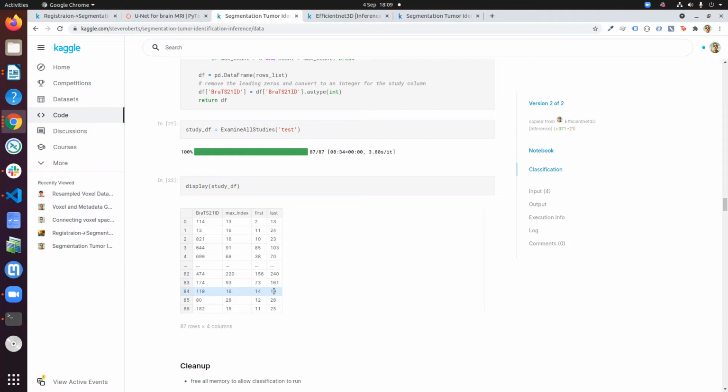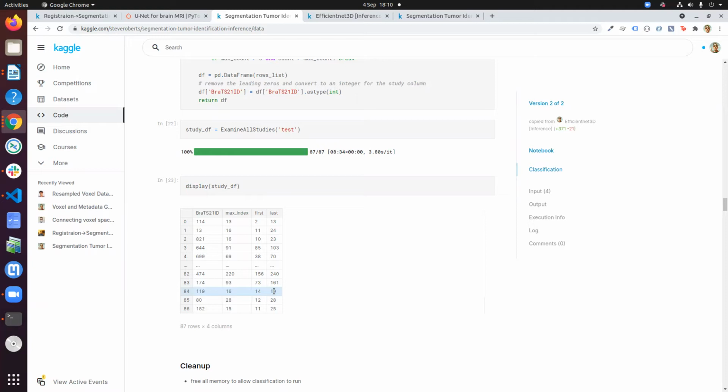I think the problem was that some of the images are not in the same orientation, and the segmentation model has only been trained on axial T1W images. So I'm just sticking in the T1W image, but if it's not in the axial orientation, the segmentation model gets confused and doesn't work very well.